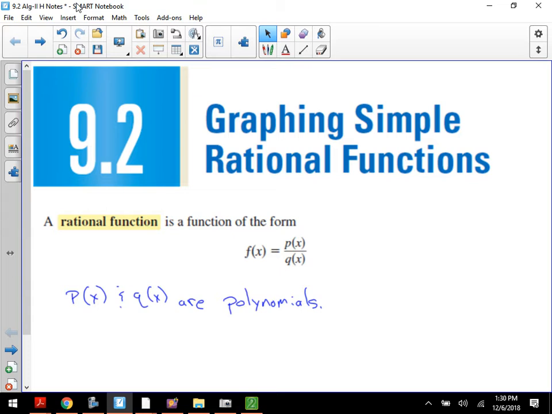So obviously this first slide doesn't really pertain too much to where it was before. We talk about the idea of what are called simple rational functions. We've been working with rational functions. It's basically polynomial divided by polynomial, as you guys saw in the past few days. Multiplying, adding, subtracting, dividing, things like that.